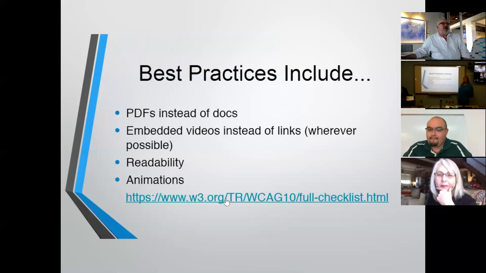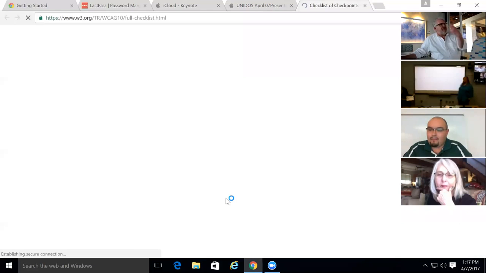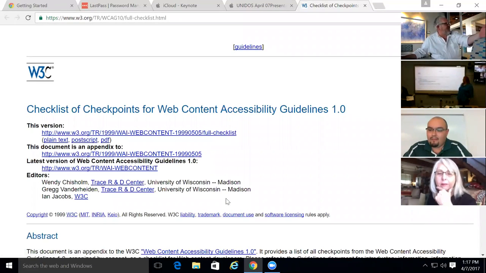You want to prevent epileptics from being set off, etc. This little website here is a checklist of checkpoints for web content accessibility guidelines. And you can get more information there.